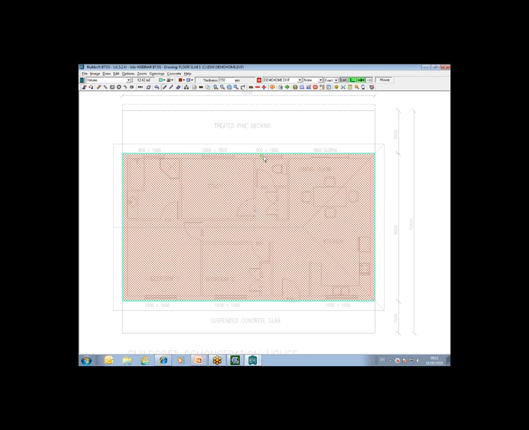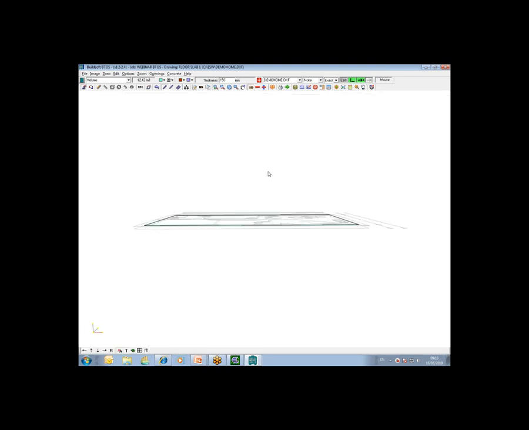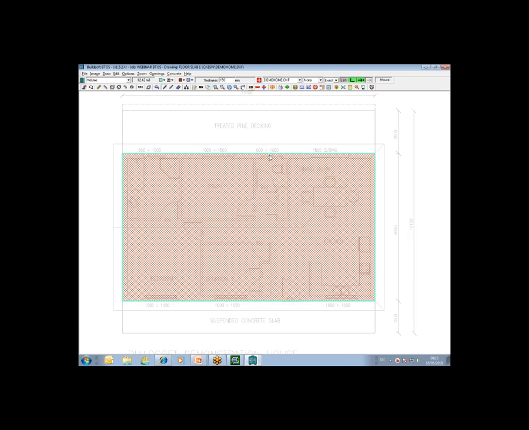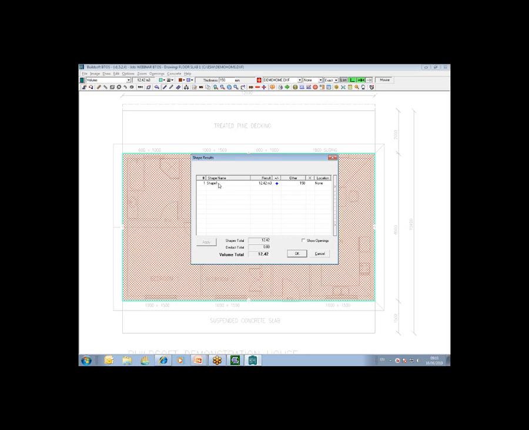Again, because there is such a third dimension of thickness, with the last option it was the wall height, you can have a quick look at that in a 3D sense. As before, the thing to do would be to immediately go to your shape results and append or amend some sort of description to the takeoff that you've done.